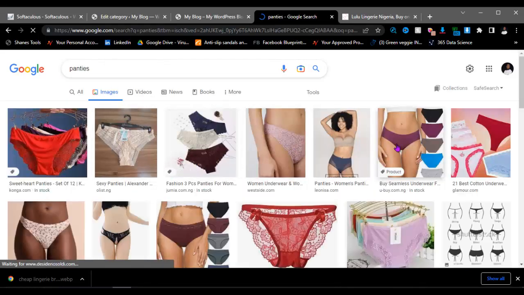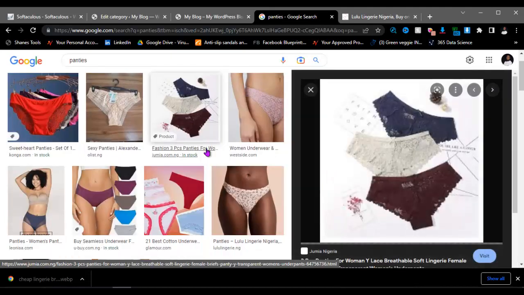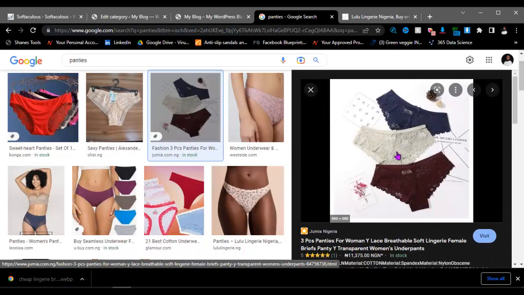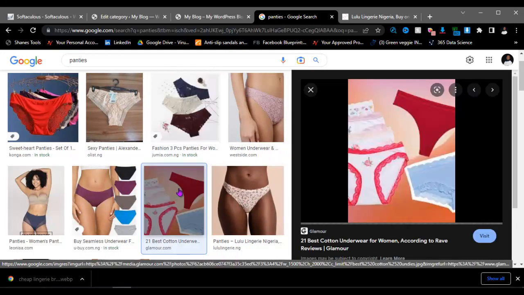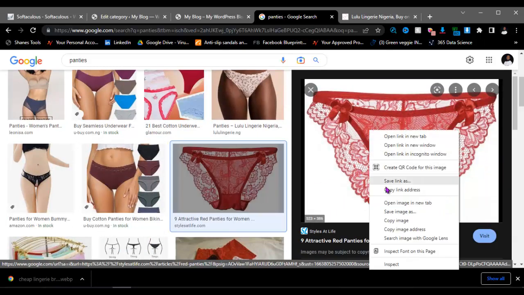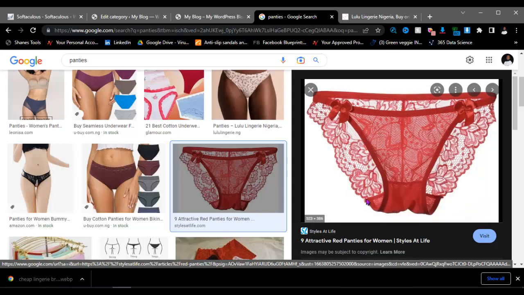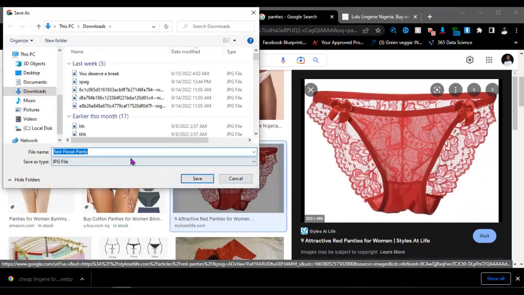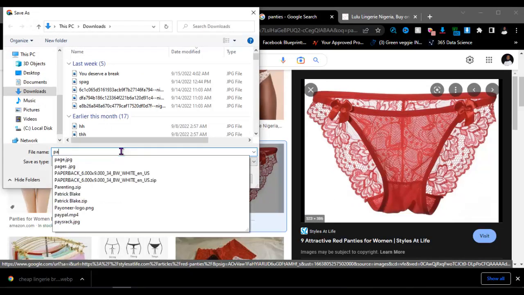Which one am I using? Let me use this. No, I don't want that. I just need to use this. Okay, I think I will like this. Say pants.